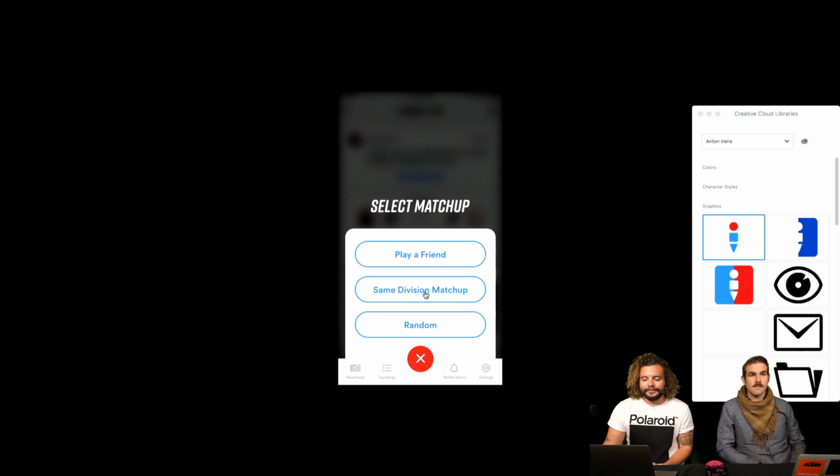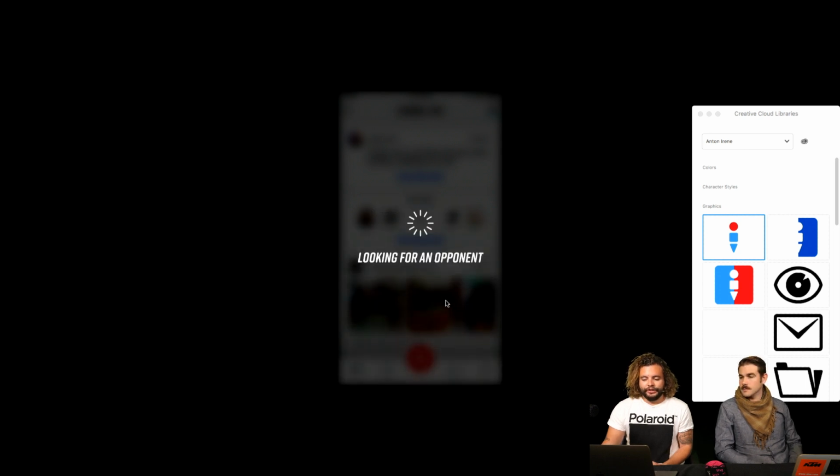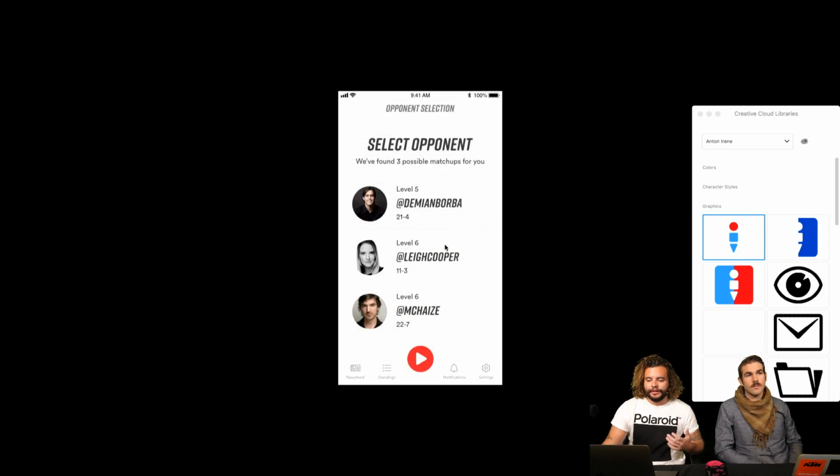So if you tap in on same division matchup, you would probably get at this point just a little loading screen to show that the app is currently looking for people that are available and also the same level as you. And then once this is finished loading, then you could see a list of people there. So in that case, I would probably challenge one of these guys, and that's where we got yesterday.